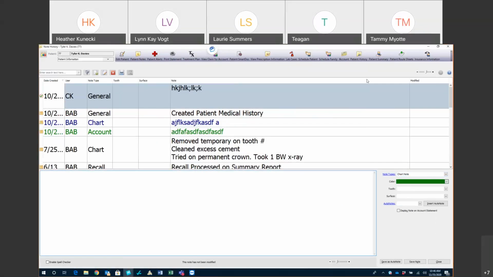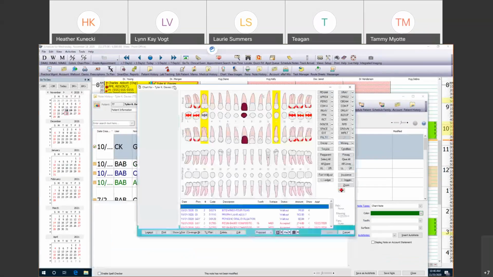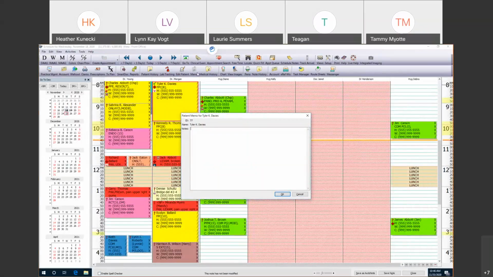So if there's any one-offs, like so-and-so is brothers with whoever, try to keep all of that information under this memo tab right here, this little memo icon. The difference with a memo is it doesn't appear anywhere. So if you ever, worst case scenario, got audited or a patient wants their chart notes, anything you wouldn't want that patient to see would definitely go here.